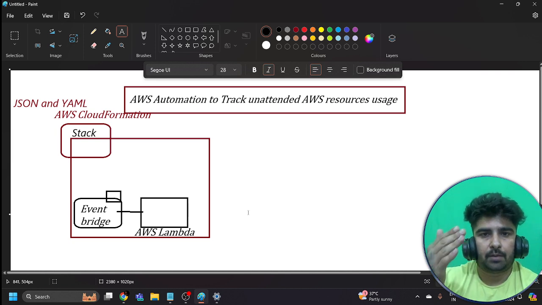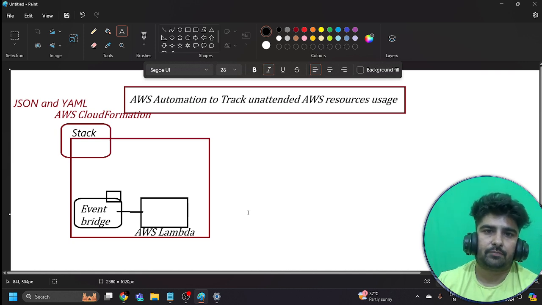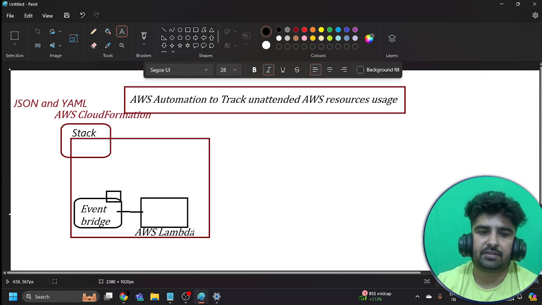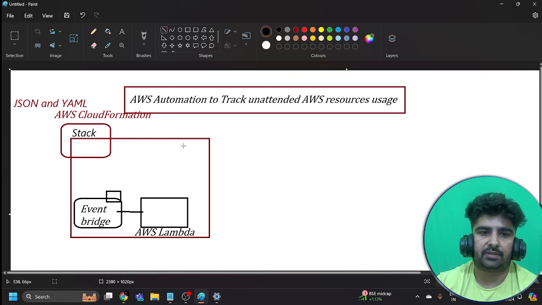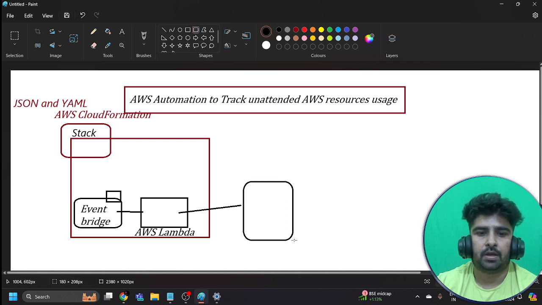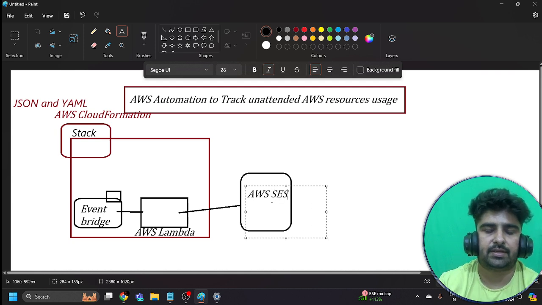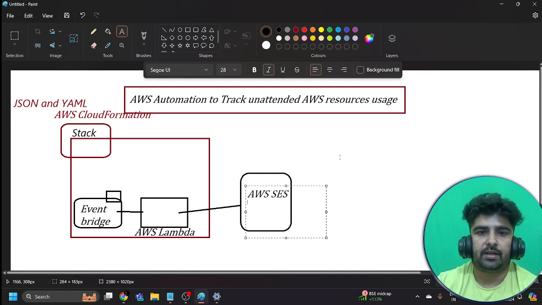Whatever the backend resources in terms of servers and storage and everything is going to be managed by AWS. That's why the service is called a serverless service. Once this AWS Lambda function activates, or gets that information from EventBridge, that information is going to be sent to a particular service dedicated to sending emails to the customer from AWS, which is AWS SES, the Simple Email Service.